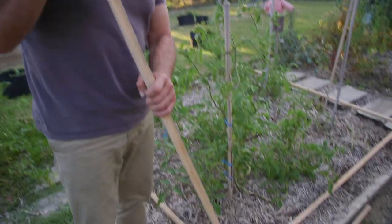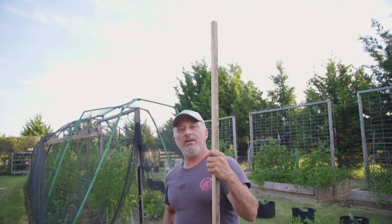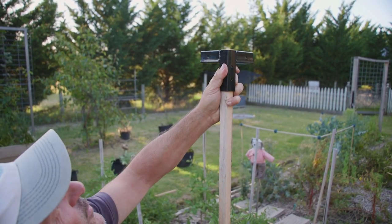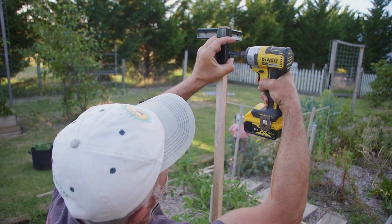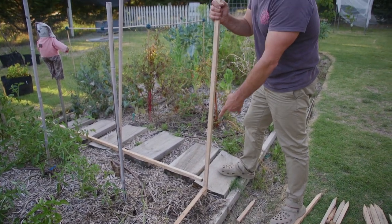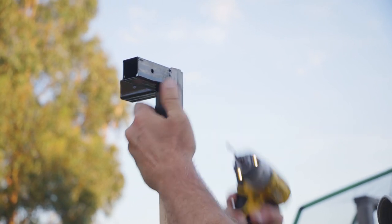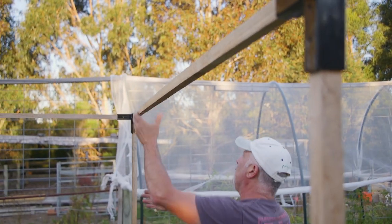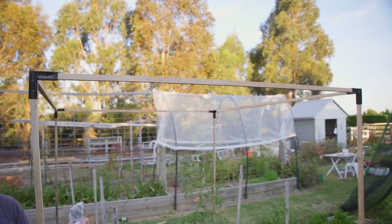After the four corners have been cut to size, get your uprights and position them right in the middle between the two ends and then drive them into the ground. My seven-fold cameraman has driven this into the ground to the right height. Now we slide our bracket over the top — I'm going to position this at the highest level and put a screw in to hold it in place. Then we do the same with the other three, and it's important to position the stake so it's sitting up between the two. It's as simple as this — slide it in, and there's the frame. A couple more screws to stop it from falling apart and we're ready to rock and roll.